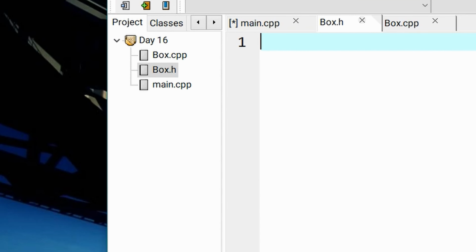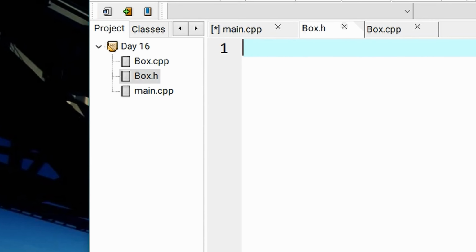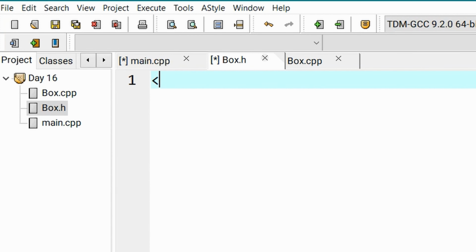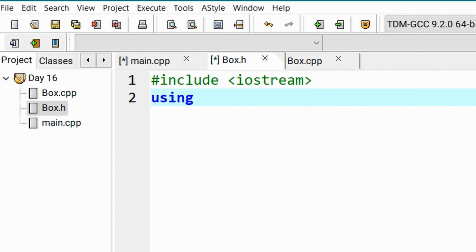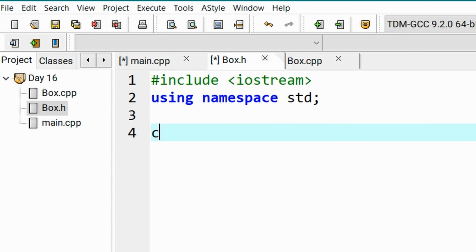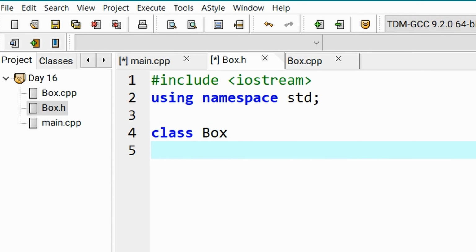Now that we got that out the way, let's start working on our box.h, our header file. We're going to put our include iostream statement in on line 1, then let's go to line 2, using namespace std, and we're about to start creating our class here. So we're going to use our class keyword with box, and we're going to open curly braces, and this is the public part of our class.